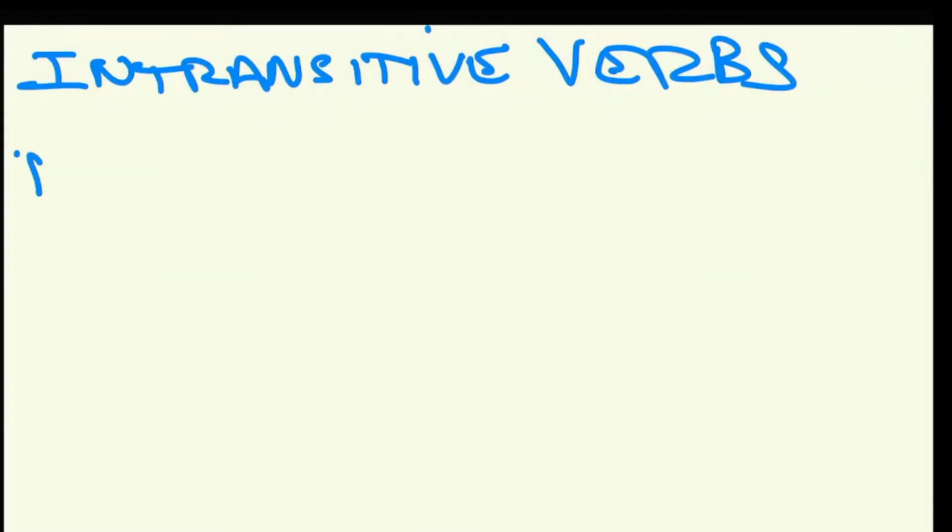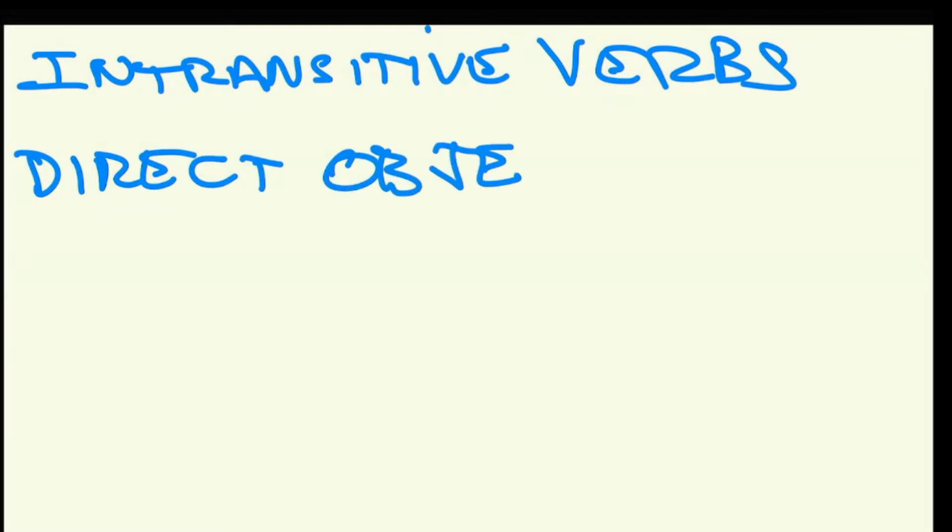The receiver of the action, if you're interested in your grammar, is called the direct object. You don't need to remember this for your English speaking, just if you like grammar. So an intransitive verb doesn't have a direct object. If you say, I am reading a book, book is the direct object.